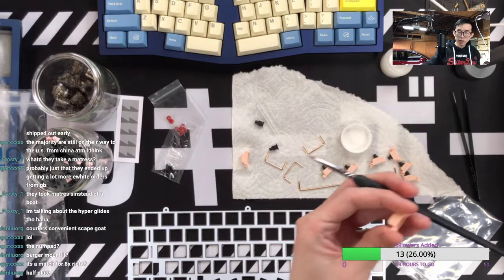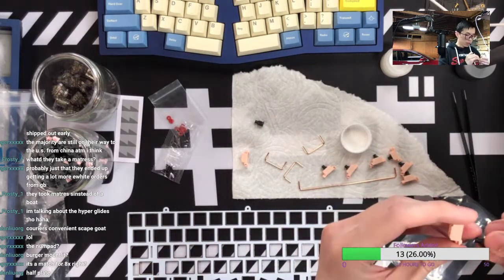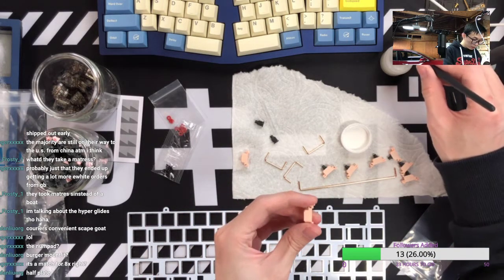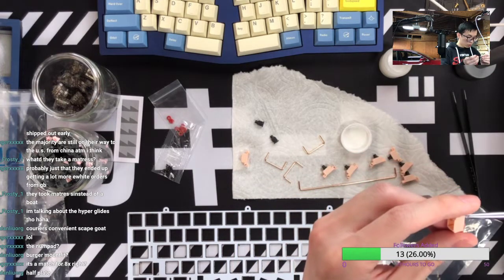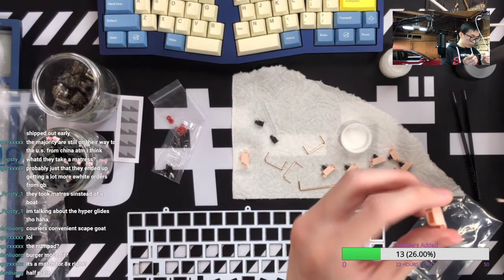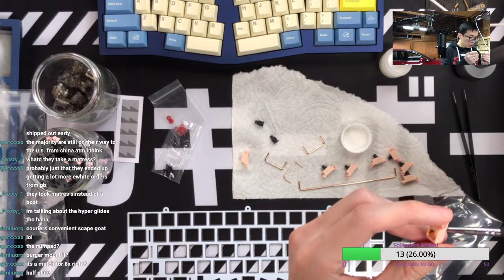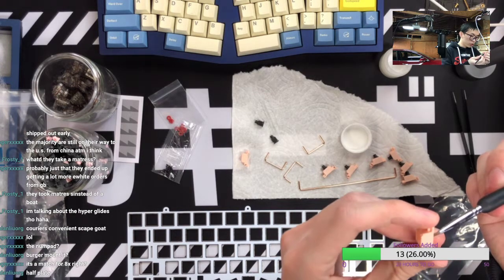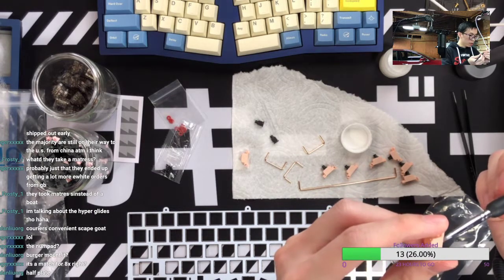Half plate for KBD pad. Maybe you should just design that as a plateless build. Yeah, actually I wonder what the typing feeling of the KBD pad is and whether people are doing typing tests on that. And what kind of typing test do we want to see? Maybe typing all the digits of pi. Okay, I will do a typing test for the KBD pad.